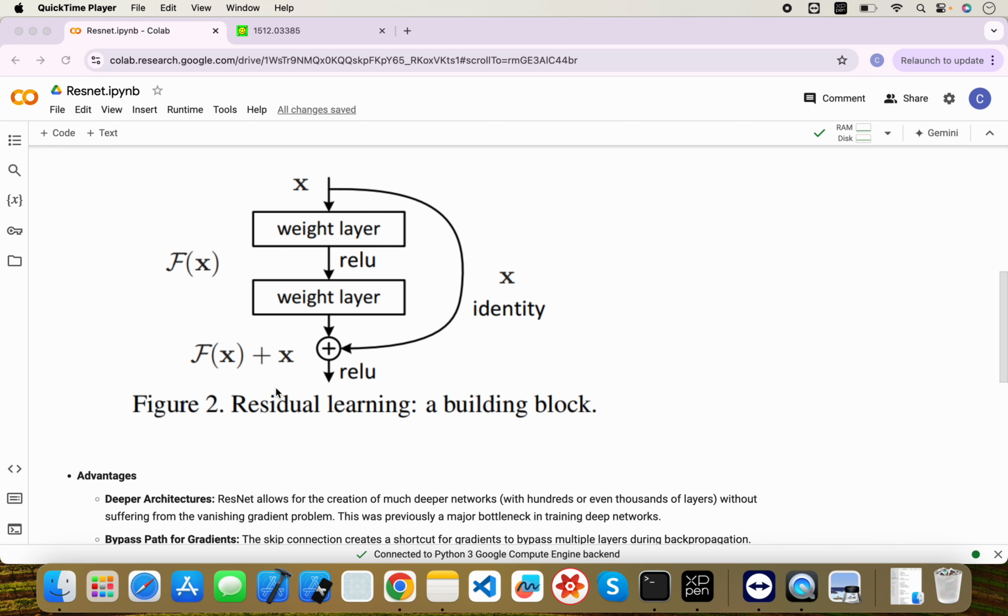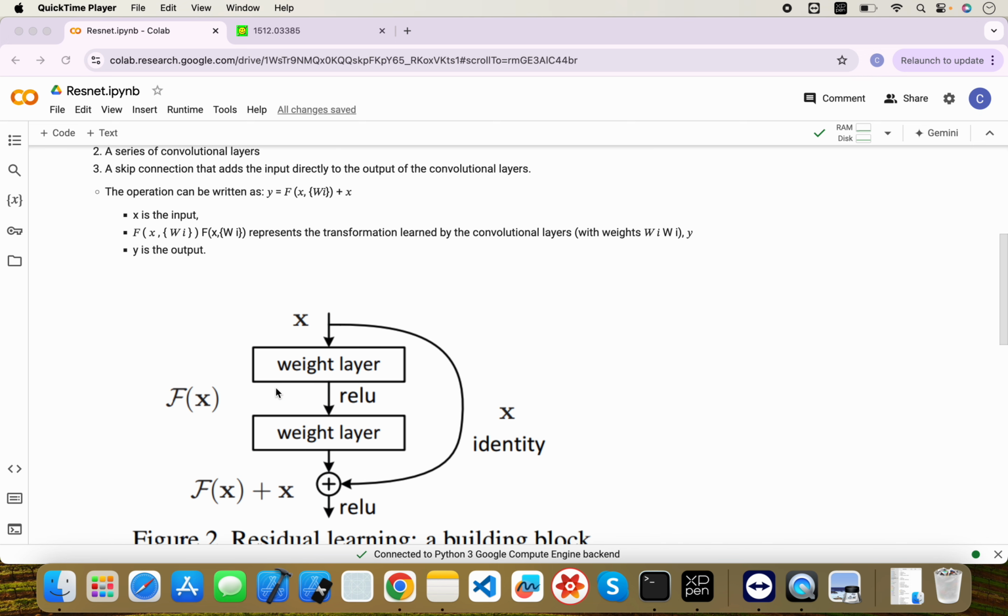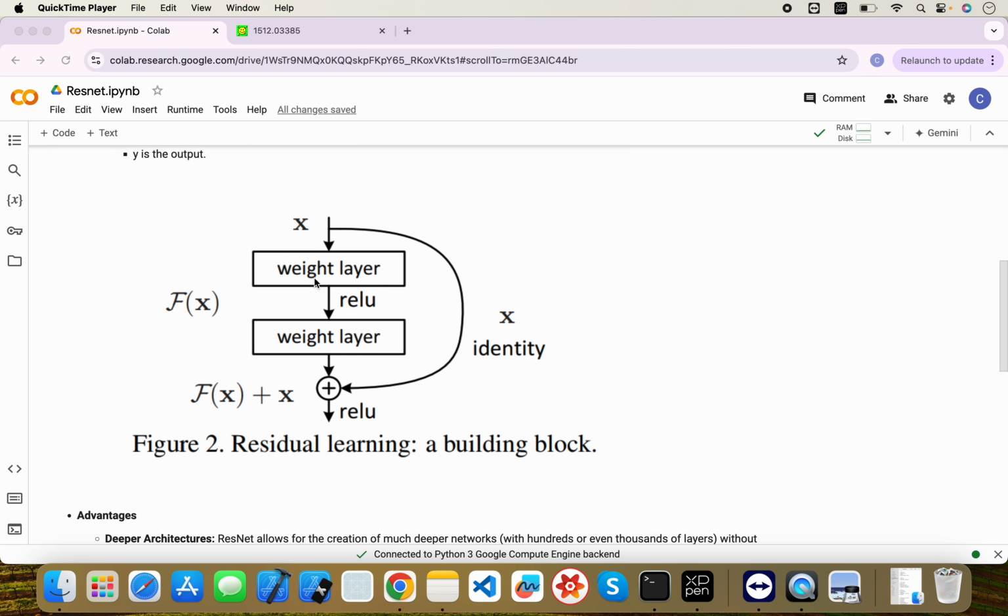And this model was introduced in 2015, but this skip connection technique is used in almost many neural networks, right? In the transformer as well we are using this kind of connection, which is called a skip connection. Not the same, but this idea is taken in multiple models as well, right?